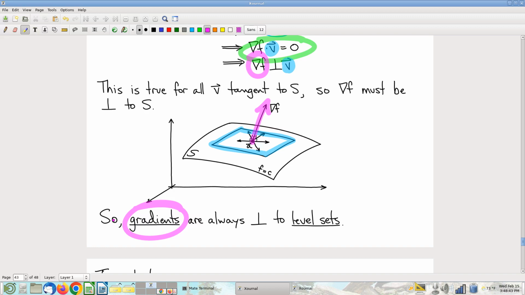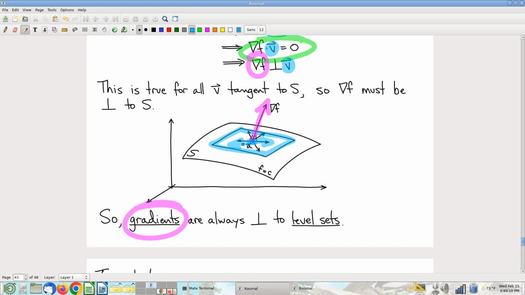If f doesn't change, then why intuitively would it be pointing like that? Well, f doesn't change as you move in these directions. Right, but f absolutely changes as you move in this direction, right? But when we're talking about these tangent vectors, these tangent vectors are what we're restricted to if we're talking about moving literally along the level set itself, right? So moving in a different direction that's not a tangent direction, well, different story.